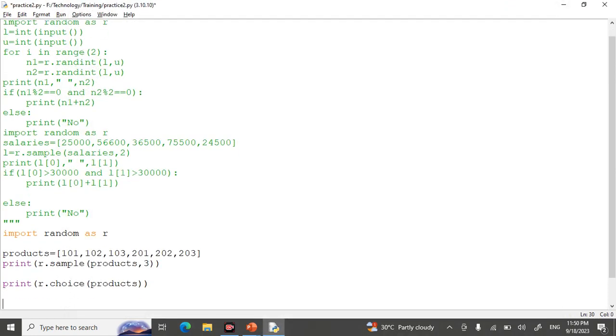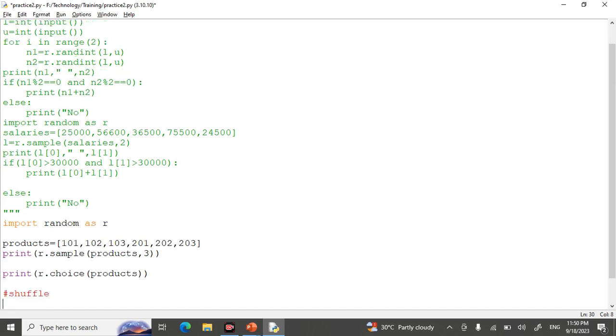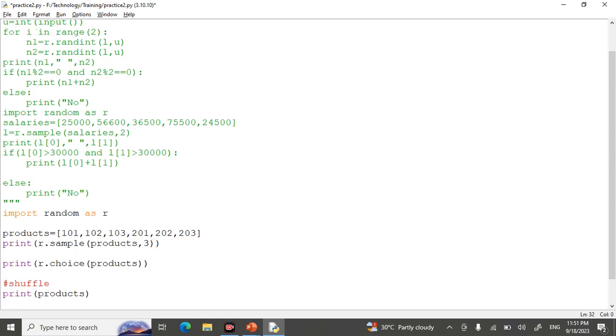If you want to shuffle the data, we can use the function called shuffle, which is a random module function. So I'm just printing the data before shuffling. Print products.